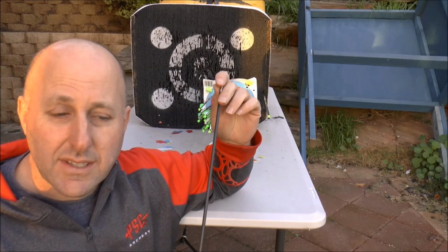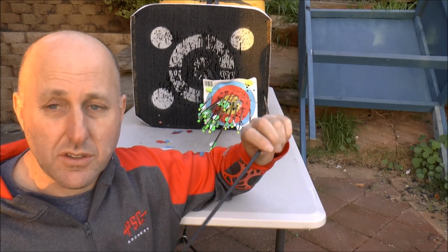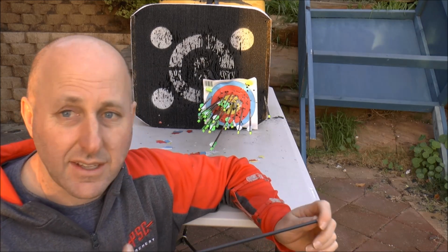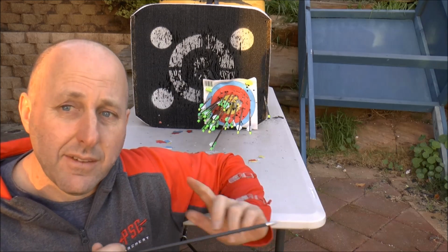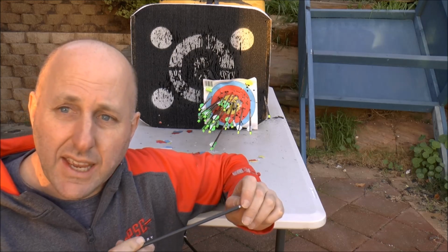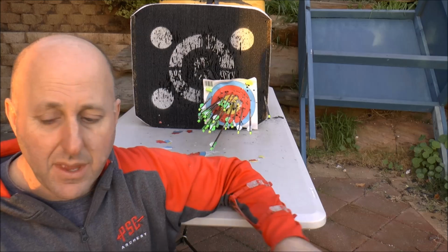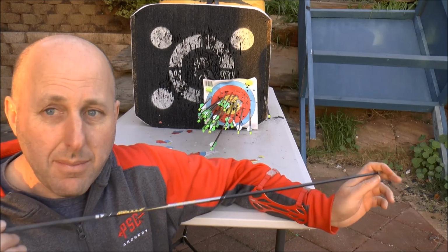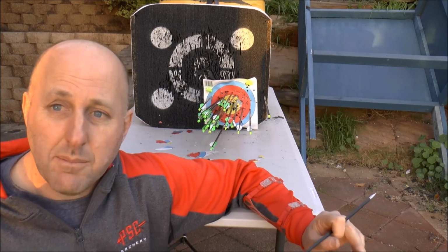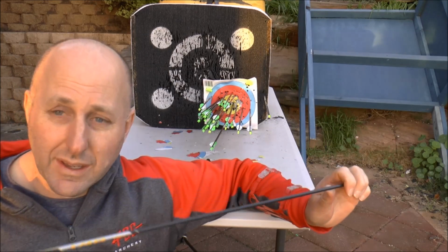Now, the Victories didn't have in stock the 120 grain points, which is what I would normally choose. They didn't have them in stock in the 600 spine point. Now the 400 spine point will fit inside the shaft, but just goes over the end just a little bit. I don't think enough to notice, right? So I thought what I'll do with the Victories is I'll fit the 140 grain points, same as my compound with it. But I ran the risk of doing that I was going to make the spine too weak.